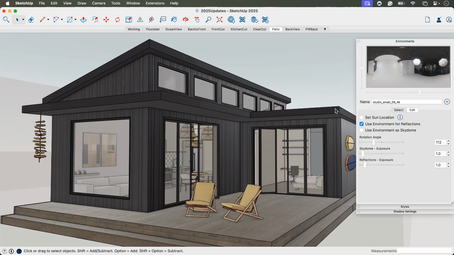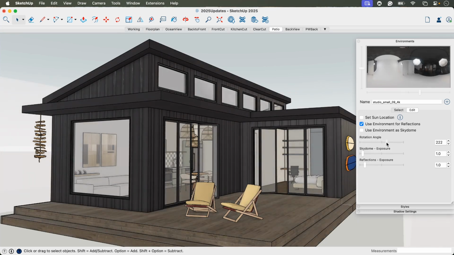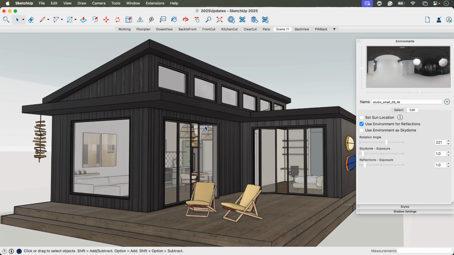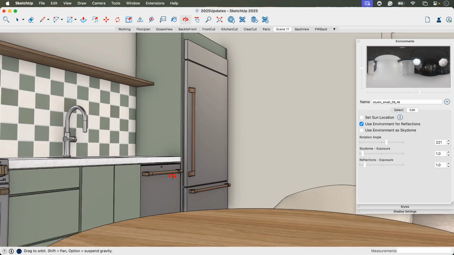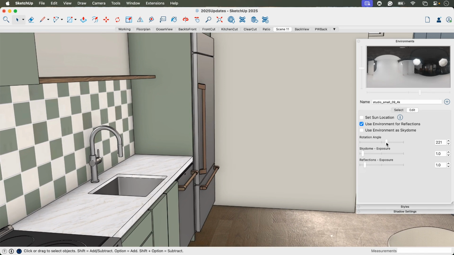If you decide that you want two angles, I can rotate that some more. And I can add another scene. So right-click Add, and you can see that it locks in that rotation angle of that sky dome. So I have two different options here. So if you zoom in somewhere and let's say we're zooming in on this kitchen and we don't like how shiny it is right here, we can change the angle away from that or just get a slight shine and add a scene, and it will remember the angle of that sky dome.